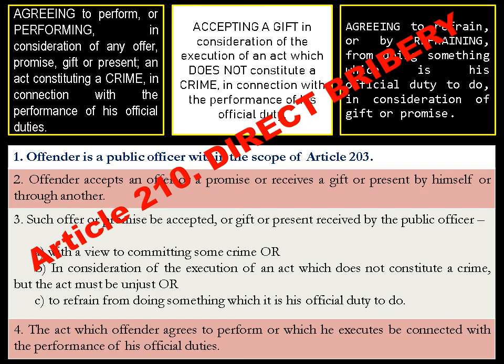So, kung binabribe ang isang public officer, for example, if you are a BIR official, ang pang-bribe sa'yo is wag kang mag-file ng kaso, wag kang mag-file ng criminal case. Pero ang trabaho naman ni public officer is siya yung in charge dun sa computation ng mga taxes. Parang walang connection. Kaya importante yung it must be in connection with the performance of his official duties.